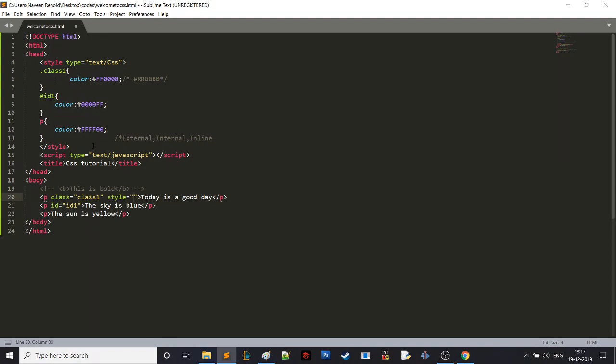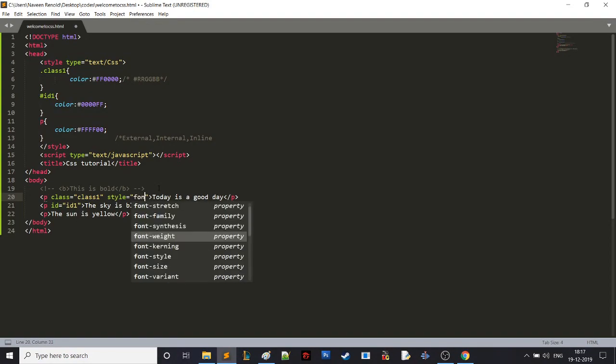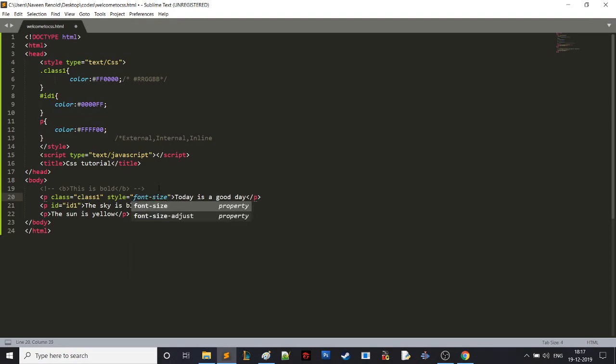I already gave this thing a red color. I'm going to increase the font size. If you are writing CSS, you have to write the attribute, colon, and then the value, in the same format. So I'm going to give font size 30px, px meaning pixel, and if you are going to write other things you can write them continuously.